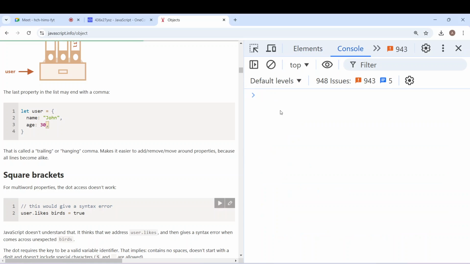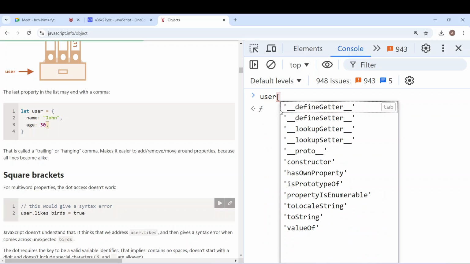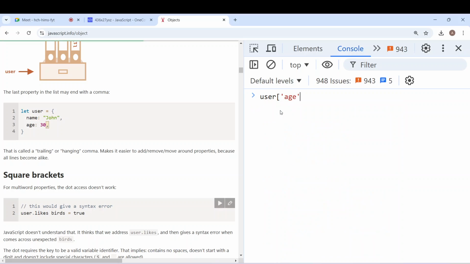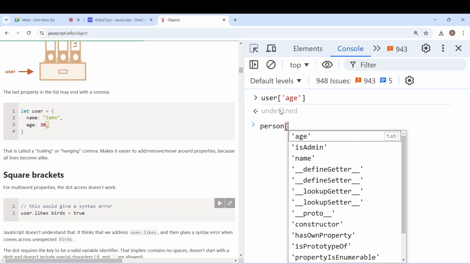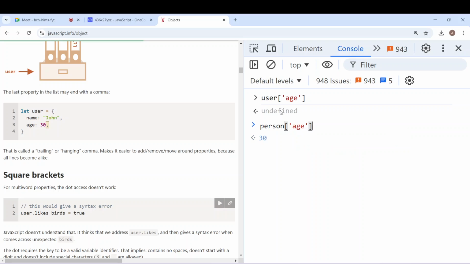So for example, if I have created an object, now I can access age using person of age. This is another notation. One use case of this bracket notation, or when it is really necessary, is if I use a key which is multi-word.